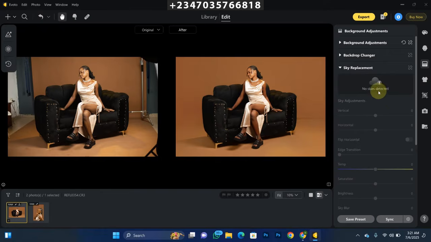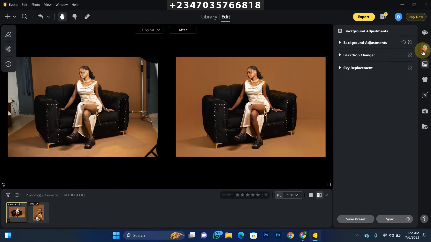Assuming I have a sky in my picture right now, it's going to automatically detect that there is a sky in my picture. It's going to do what? Apply the color of sky I choose for the images. So there are so many options there, and I know they will be integrating more options there in the near future also again. And under the portrait editing, there are tons of options to choose from. You can apply makeup. There are so many things you can do in the portrait retouching. So it's not limited to just smoothing the face, skin separation.